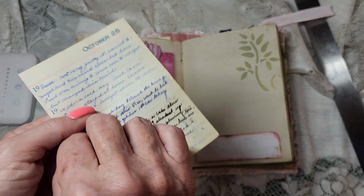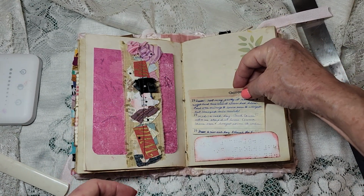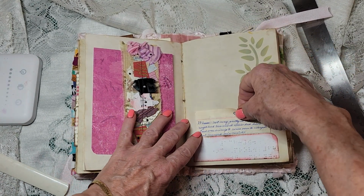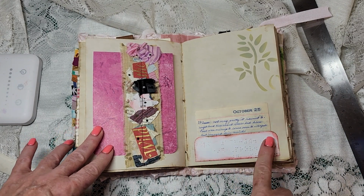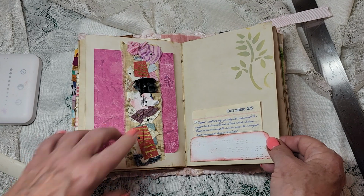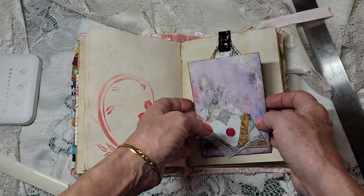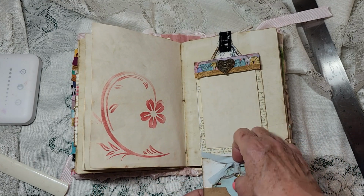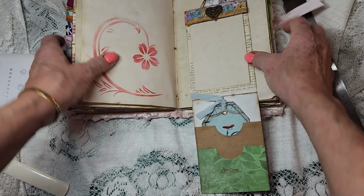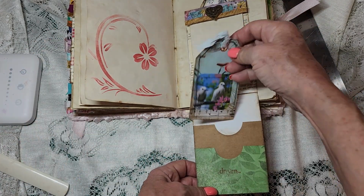So this is pretty interesting, very nostalgic, and that sits right in this little pocket, which is made from braille. So it's got a nice texture, and then it's finished off with some stenciling, more stenciling. Here is a nice writing space where you can stick something in the pocket, and I put another tag in here, which is sewn on the back.